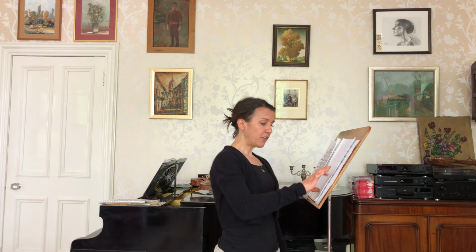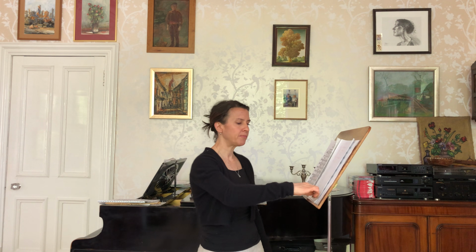So, the first thing that you're going to need is one of these, a pencil. It's always good to have a pencil. Carry it with you everywhere if you hear something inspiring. Of course, in lessons you need a pencil, in rehearsals you need a pencil. Always good to carry a pencil with you.